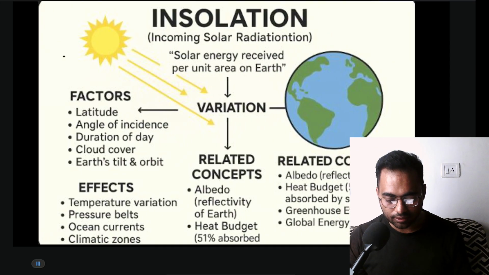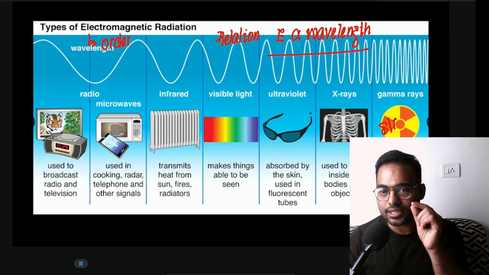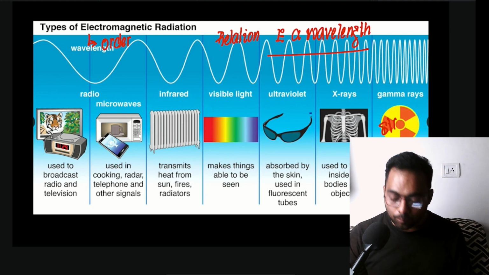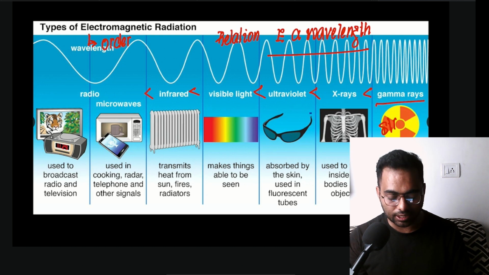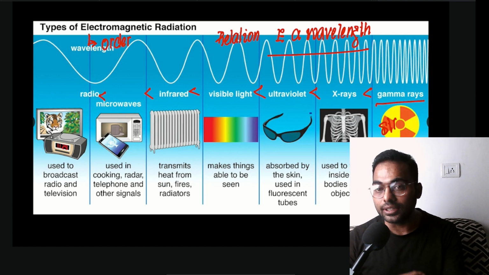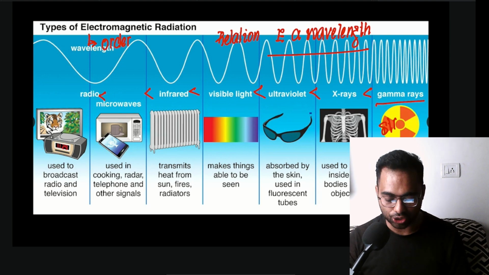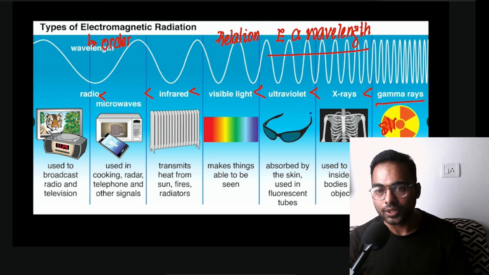We'll understand that. सबसे पहले, to begin our discussion, let's understand the electromagnetic radiation. Beginning on the rightmost side, we have the gamma rays, followed by X-rays, then ultraviolet rays, then visible light, then infrared, then microwaves, and then at last we have radio waves. So gamma on the rightmost side represents in the electromagnetic radiation spectrum that it has the highest energy of the electromagnetic waves. Okay? And as we move to the left, the energy decreases. So this order must be kept in mind.